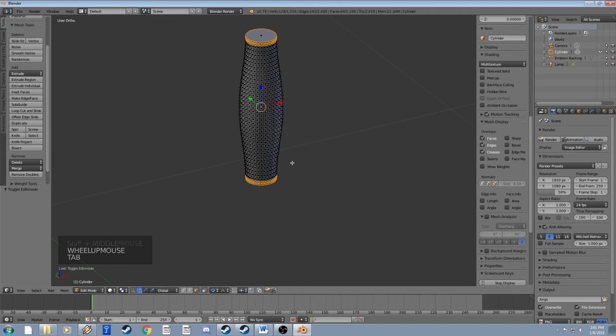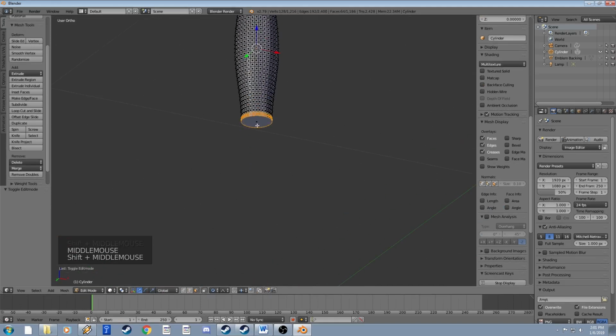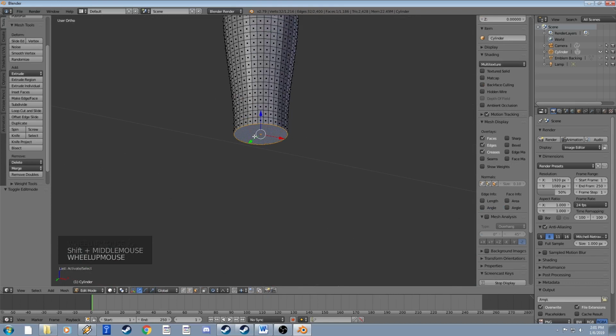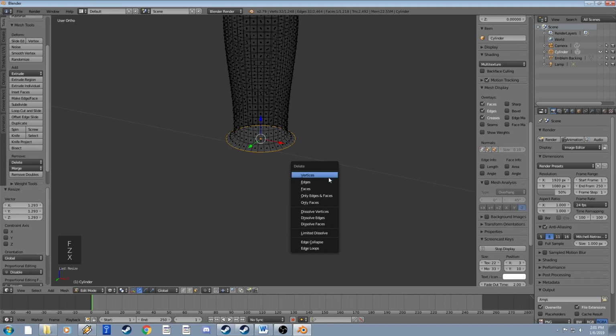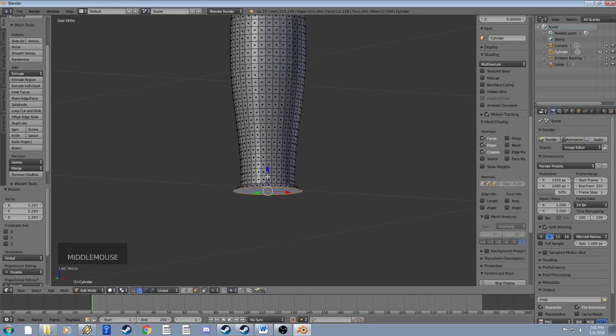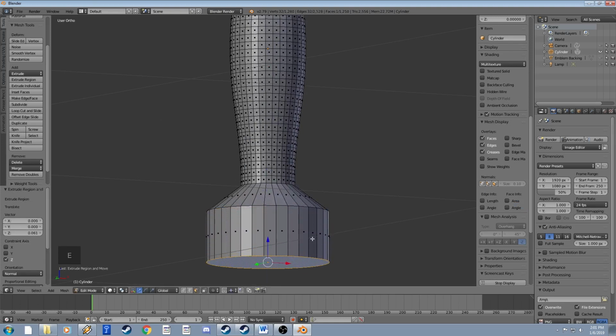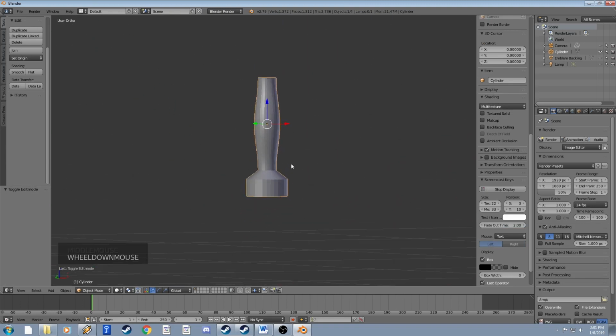So let's make a bottom to this handle, right? We can select this face and we can extrude it and bring it out like this. Furthermore, maybe we could scale this up a little bit. Now remember, I have proportional editing on, but sometimes you don't want this proportional editing. So remember to switch back and forth depending on what you need. Maybe I can bring it out like this. Let's bring it down a little bit more. Oops. Let's bring it down. Something like this, and then scale it. Bring it down. And there you go. That's a good handle there.